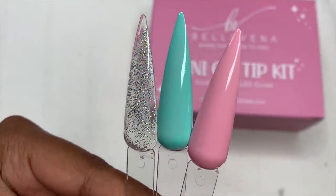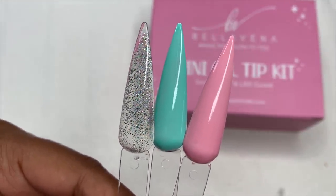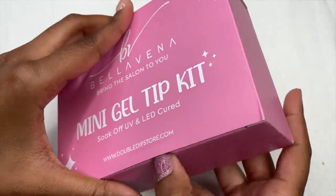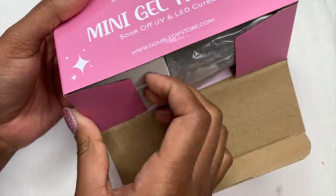So here are the three colors cured for 30 seconds. These colors are just so gorgeous. This is only one coat for all of the gel polishes. And like I said, I will leave everything down below just in case you guys are interested in checking it out. But now let's get into the mini gel tip kit.